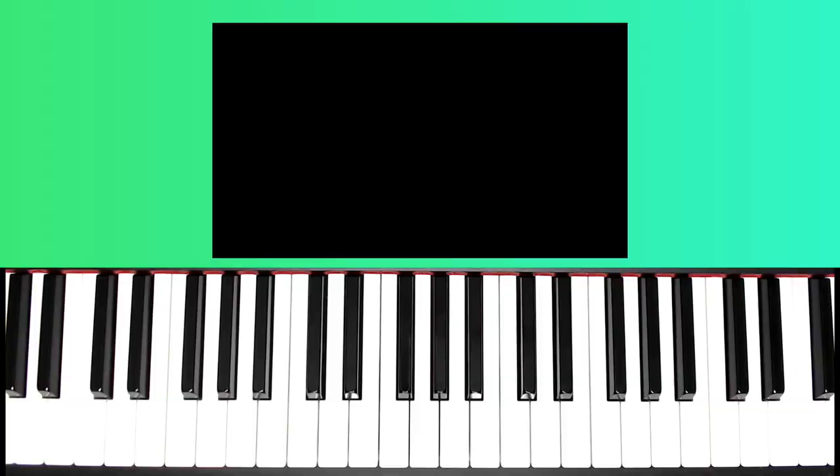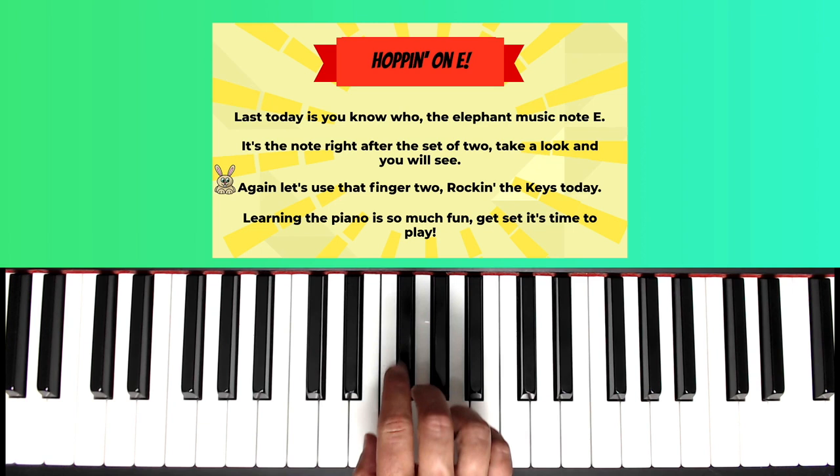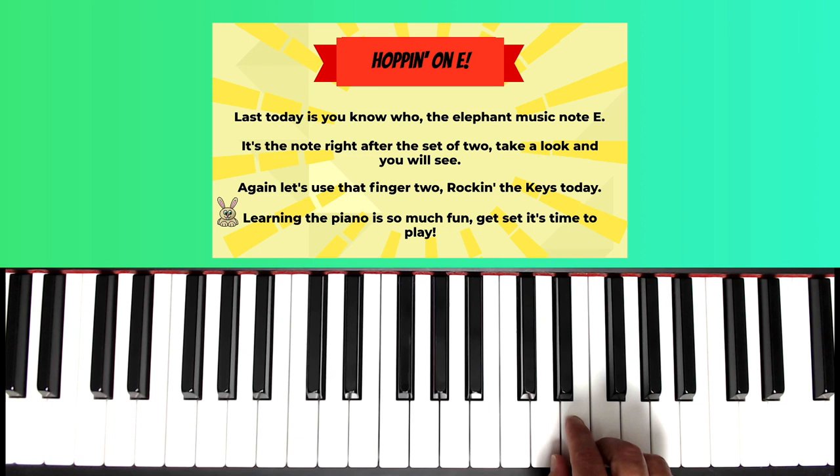Today is you know who, the elephant music note E. It's the note right after the set of two. Take a look and you will see. Again, let's use that finger two. Rocking the keys today. Learning the piano is so much fun. Get set, it's time to play. One, two, ready, play.